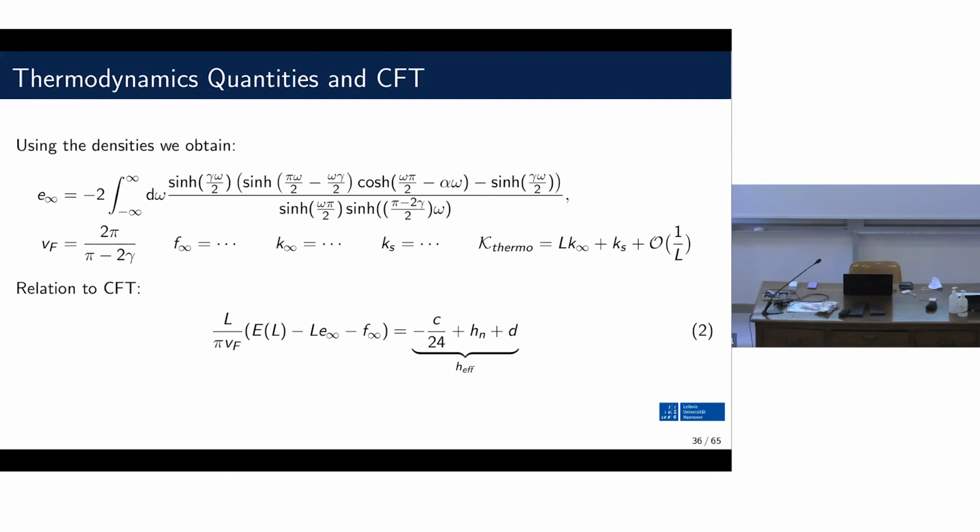So when one has the densities, one can also compute other quantities like the energy density, the thermal velocity, the surface contribution. I'll spare you the details since they are not really important, they just go into the CFT analysis as constants here. So when one looks at these formulas from CFT, which relate the boundary CFT to the lattice model, like Cardy did, one can then study the scaling behavior of the energy states, and extract the central charge of the CFT, the primary scaling dimensions, and the level of descendants.